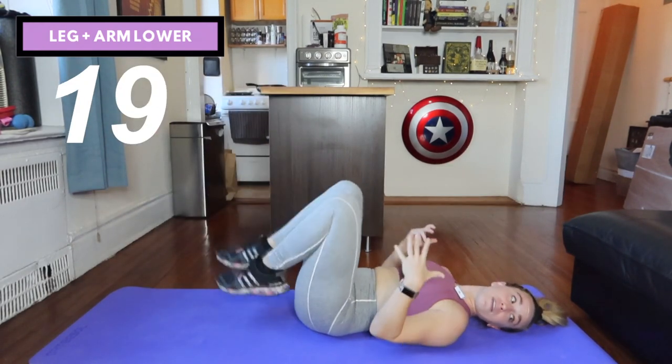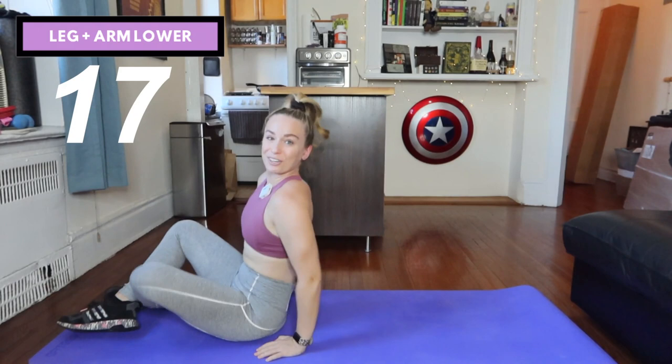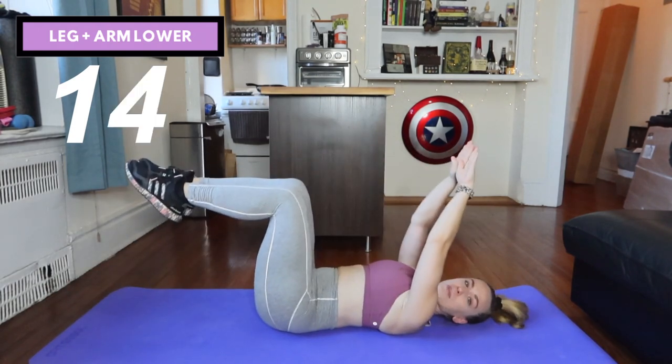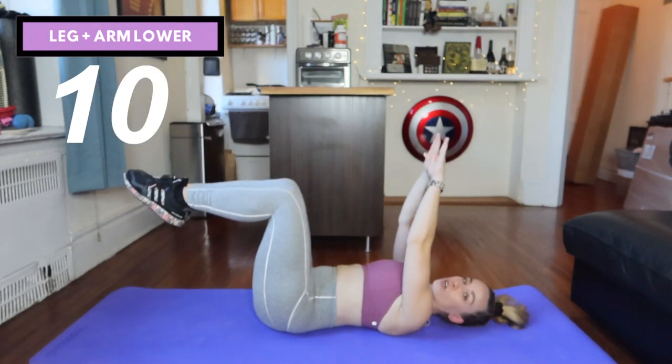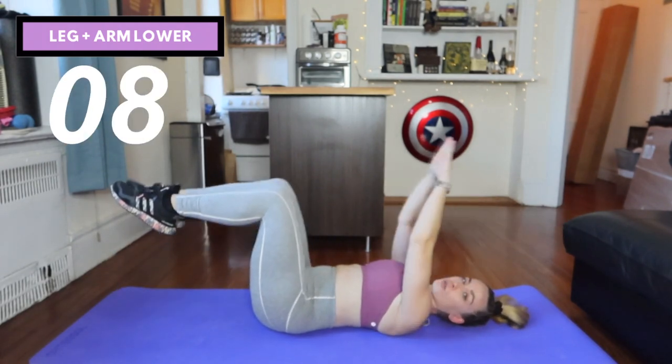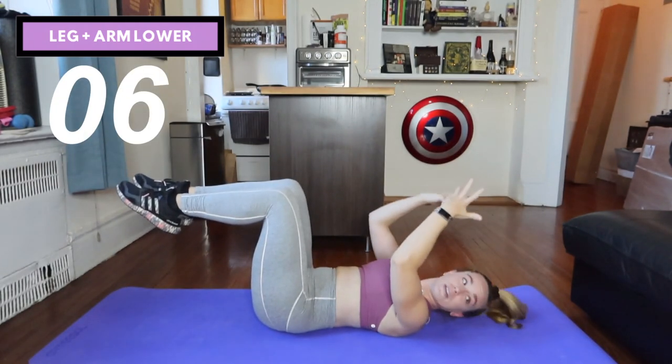So if you need to modify this, I'm gonna scoot forward so I can actually show you. You can always come to tabletop with those legs, making it more of a toe tap, or you can always alternate. You can always isolate the arms and isolate the legs. You've got lots of options.